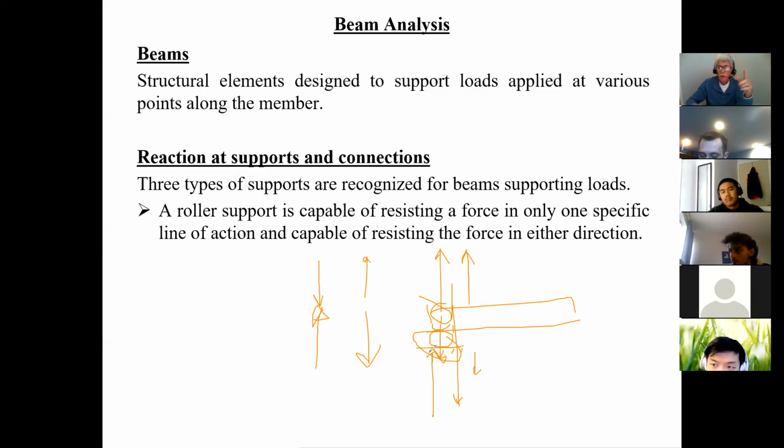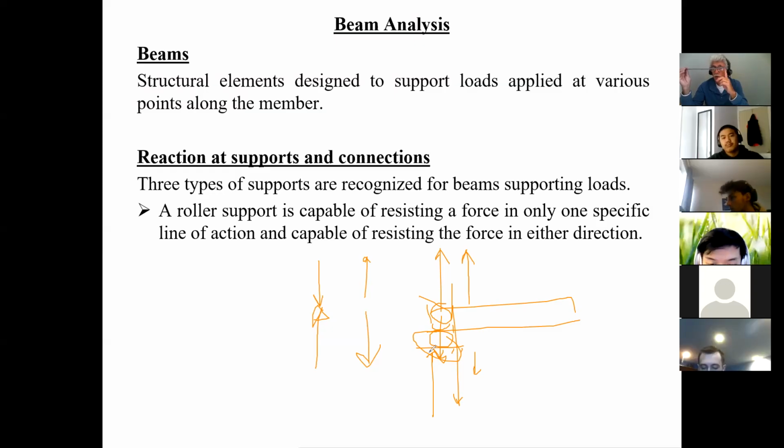Now, what happens if I do this? What does it mean that the thing's not falling? You have the support. In other words, there are reactions, right? This thing wants to go down, and it doesn't go down because this thing reacts to keep it from falling by going up. Everybody follows? Now, my finger here represents a roller, okay? So in other words, this thing wants to go down and the roller is letting it go up, okay?